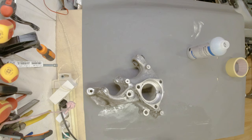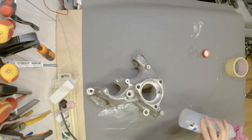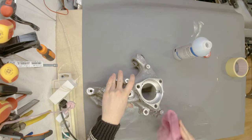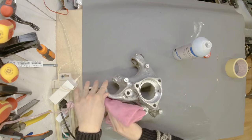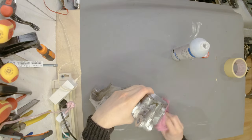Okay, I'm not sure just how good this thing is. Let me check. Aluminium cleaner. Am I right? Yes, I'm biting the same side second time. Idiot.